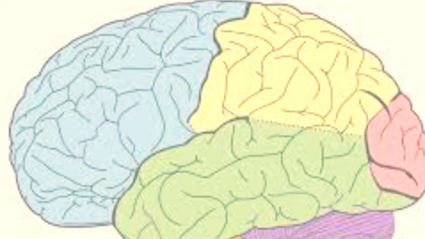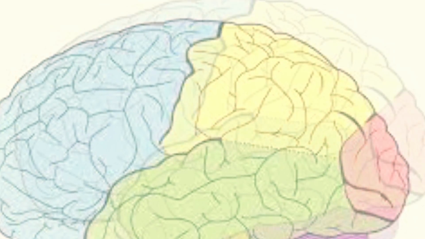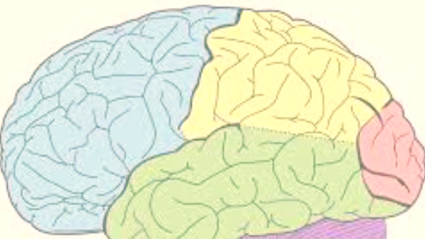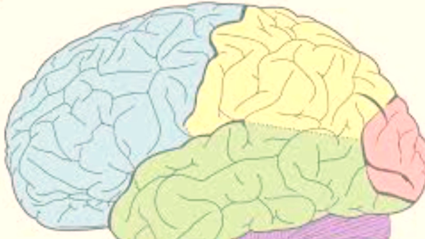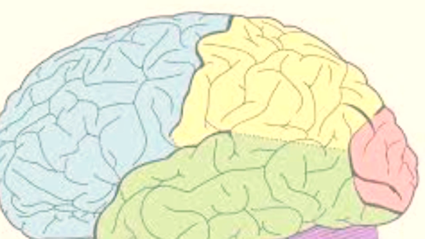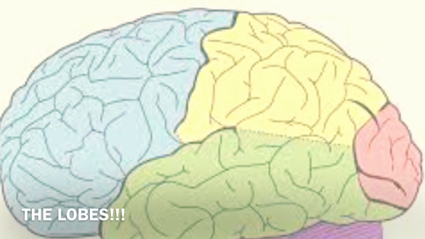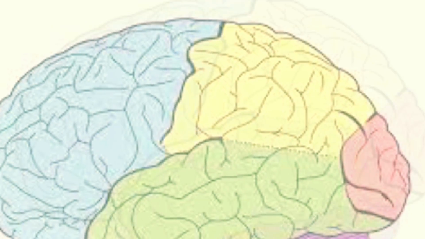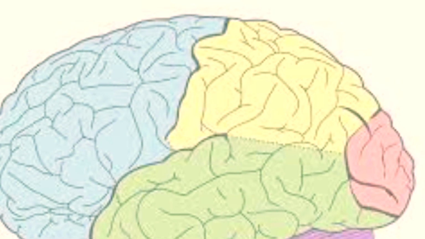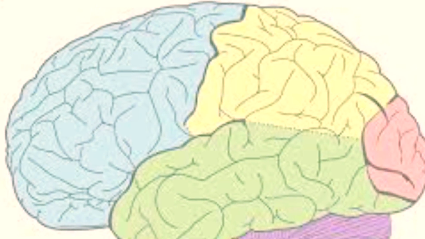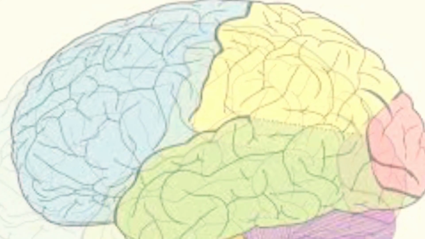Next is the parietal lobe, which is located one lobe to the left, indicated in the yellowish, mango-colored area. That is responsible for comprehension and understanding things, and it also helps us involve sensation. And this tells us our directions like left and right. The next lobe is the temporal lobe, which is located right underneath the parietal lobe in the little greenish area. And that is responsible for understanding language, and it involves our behavior and memory and hearing.